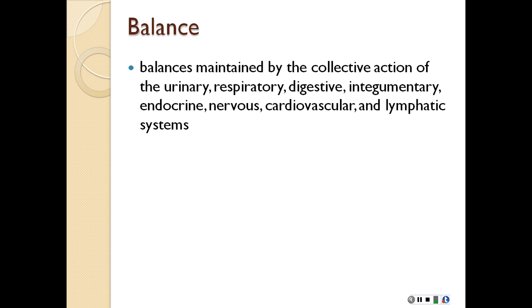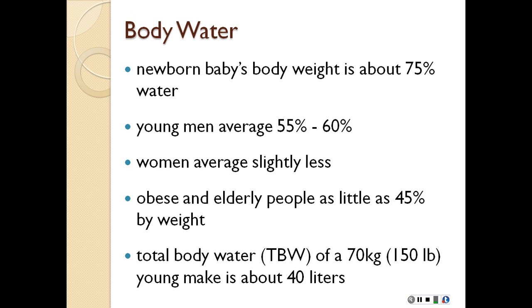Since the chapter is all about homeostasis, maintaining balance, what are the other systems involved in making sure that water balance, electrolyte balance, and pH balance are all maintained? Look at the systems that work together to ensure that. Number one is the urinary system, which I'll mention a little bit about later on. We haven't gone over it yet, but you probably have a decent idea of its job.